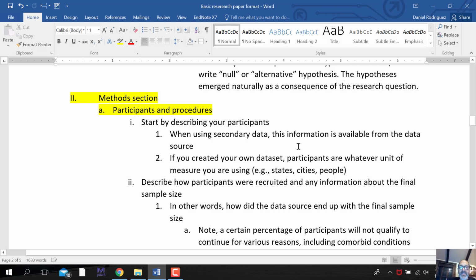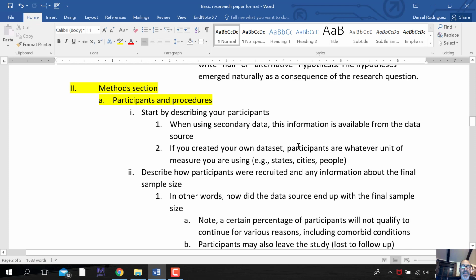So since secondary data are coming from a different source, you have all this information available to you. Like who are the participants, how are the data collected, etc. There's like a manual for your secondary data sources. Like, say if you're using the Youth Risk Behavior Surveillance System or YRBSS, you'll have documentation on data. Just describe it.